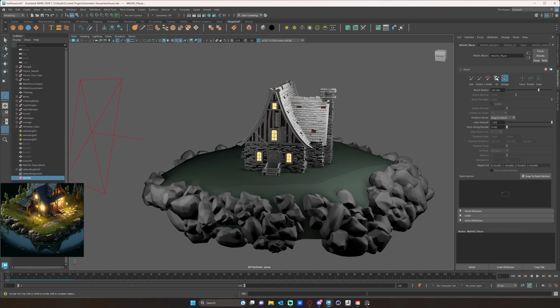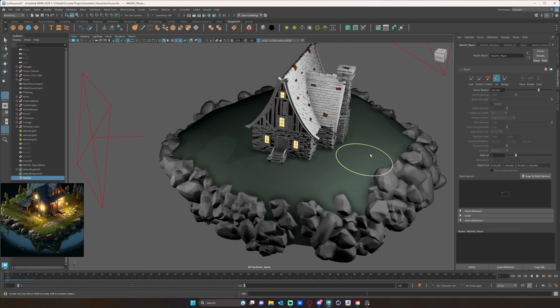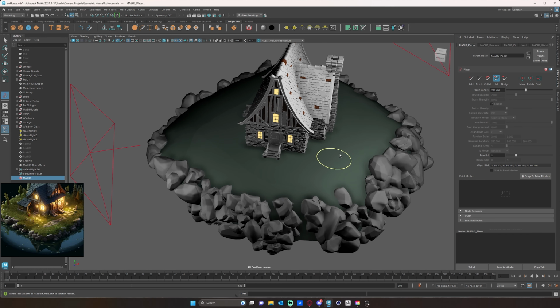And you have an ID as well. So if you want to paint a specific rock, you can paint that specific rock. So say I just want to do rock 2, I can change my paint ID to 2. And now when I paint, make my brush size a little smaller. Should only be painting rock 2 now. Doesn't seem to be working for me, but that's basically what that does.